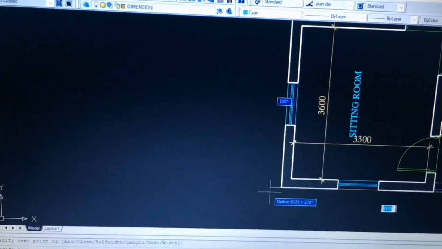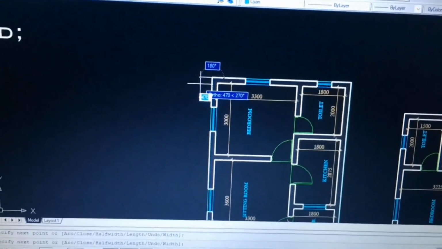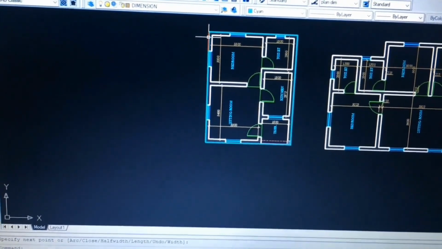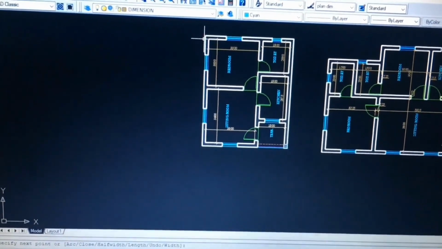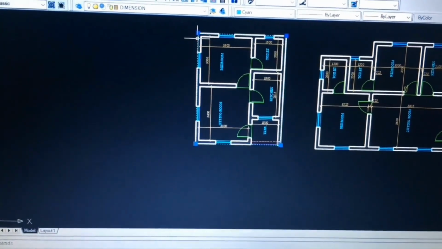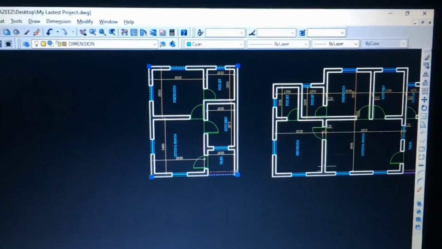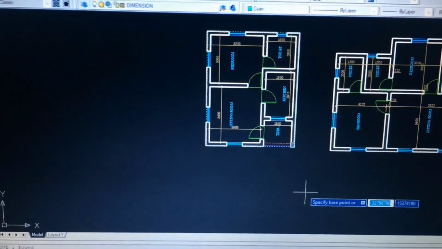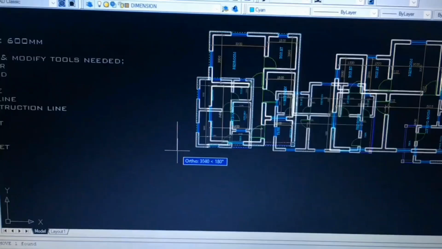Make sure you are picking the edges of the building. Back to this. Now I have the polyline, which is the edges of the roof of the building plan. So next thing I need to do now is to move the polyline away from the building plan. So this is the symbol for move. Because I'm using the fastest way, I'm just going to click on M, enter, and specify base point. So you can just pick anywhere and move.